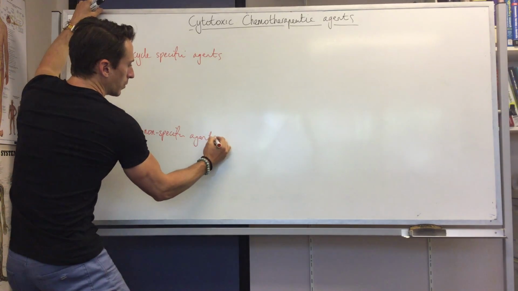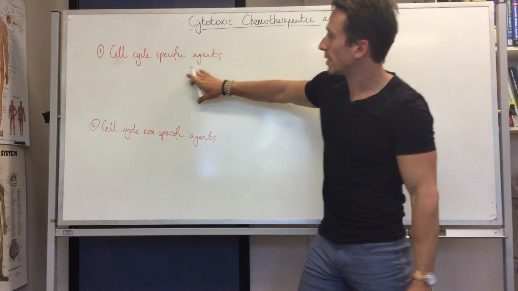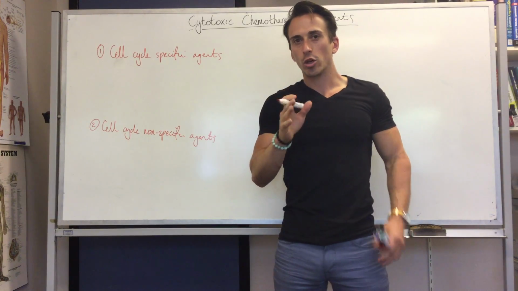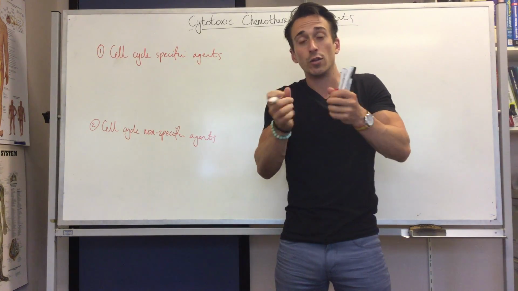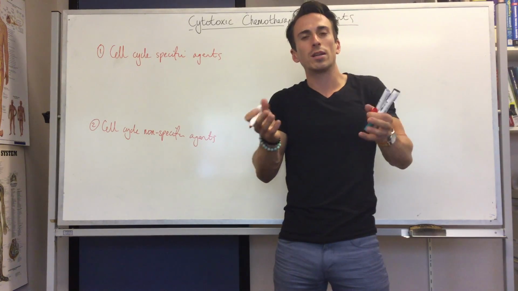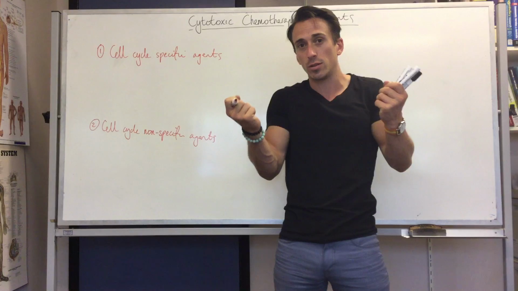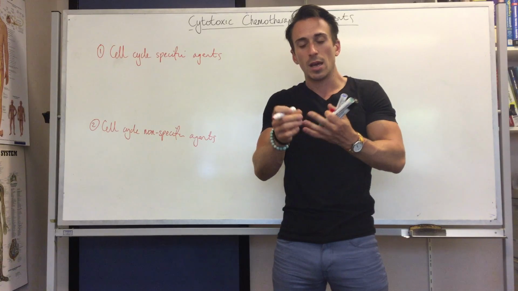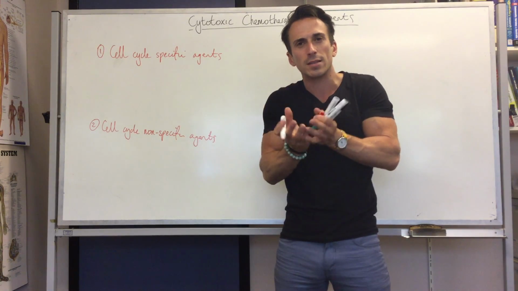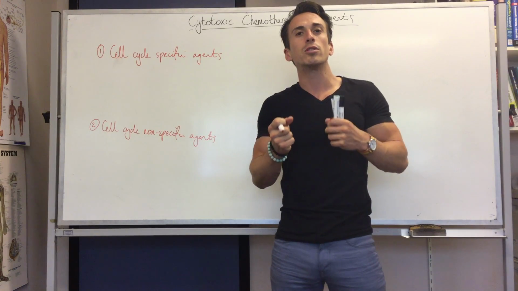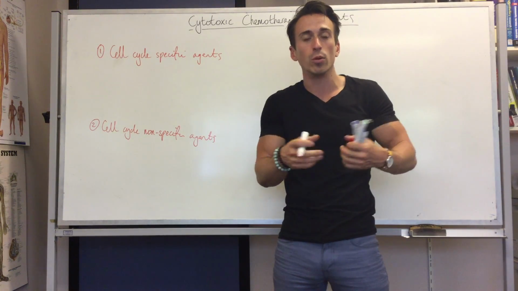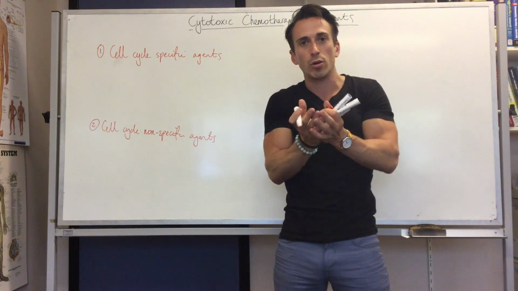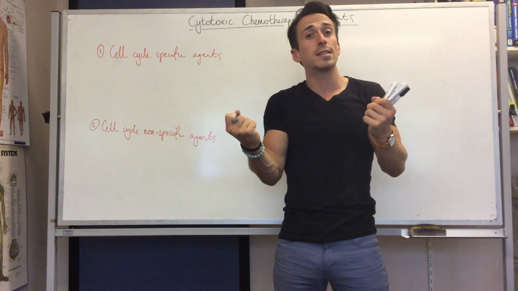Now, I'm just going to stop here for 1 second because we need to talk about the cell cycle. So remember, the whole point of the cell cycle is it's a series of events that occur within a cell that prepares that cell for division. Now think about what a cell needs to do in order to prepare itself to split into 2. Well, it needs to increase the amount of contents it has, so increase the amount of proteins, increase the amount of metabolites and so forth within that cell to prepare it to split in 2. It also needs to copy or duplicate, double the amount of DNA that's present. And then once that's happened, it needs all the right ingredients and components to be able to split that cell apart. This is the cell cycle.